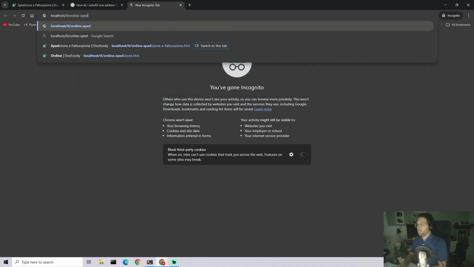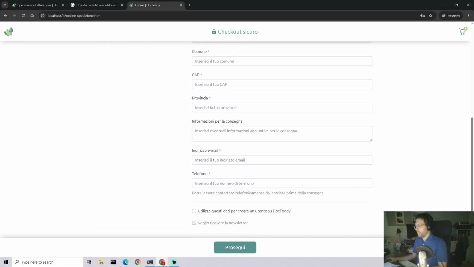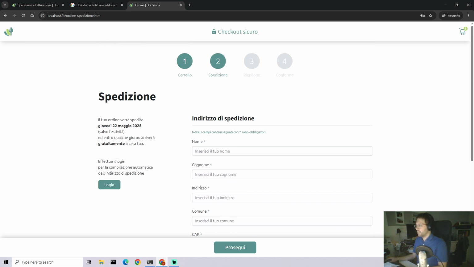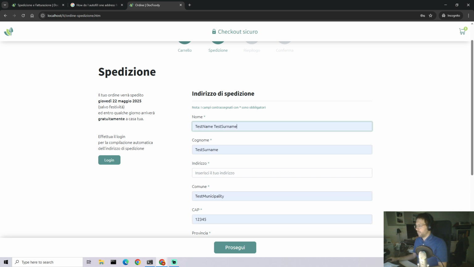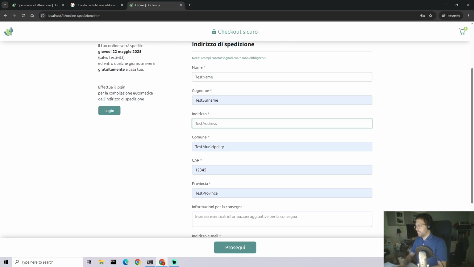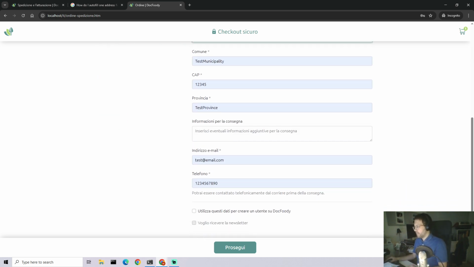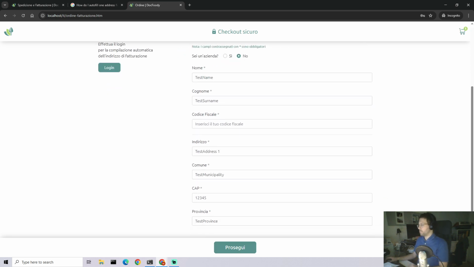But if I do this, yeah, that's working. This is the old shipping page, and if I fill it, which had some obvious autofill problems here, and test address 1 and on, and then okay, it's working.